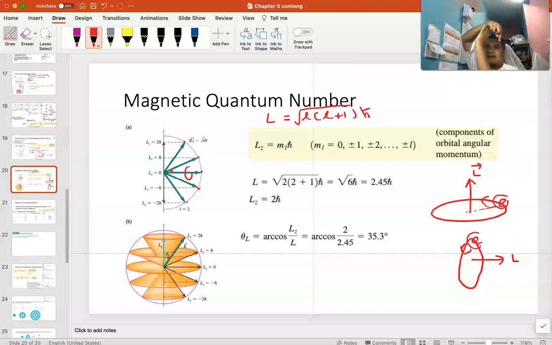If we raise it a little like this, there are many possibilities. The orbiting is not just like this, not necessarily, because it can be anywhere. It can be like this or like this. So it can be in 3 dimensions. That's why it is represented by this angular momentum. That means the electron can be orbiting in any direction, represented by the angular momentum vector. But the size of the angular momentum is given by this.